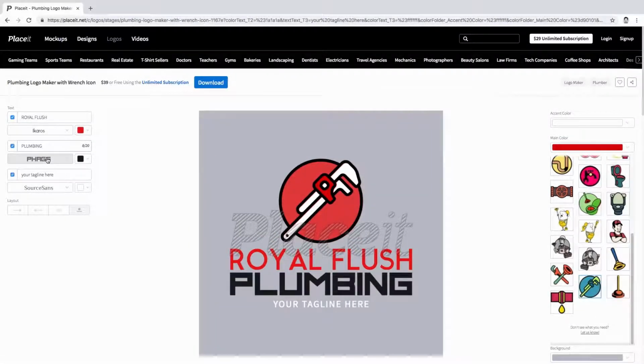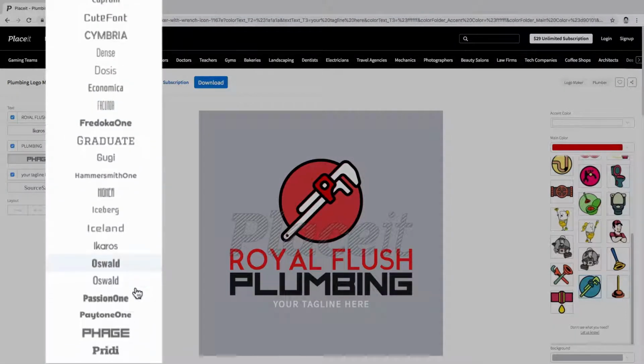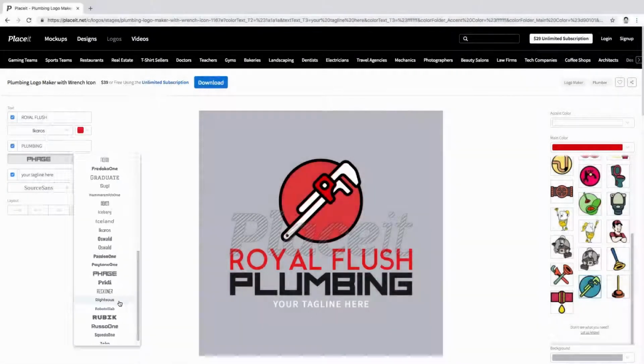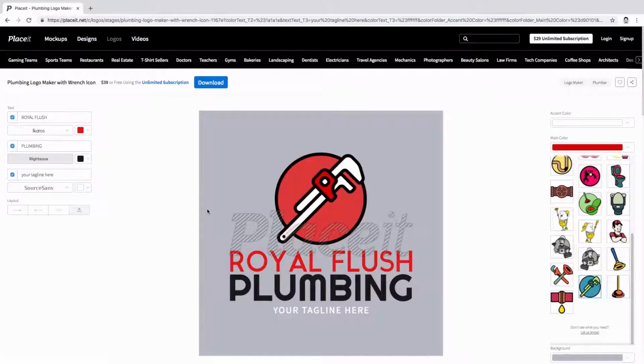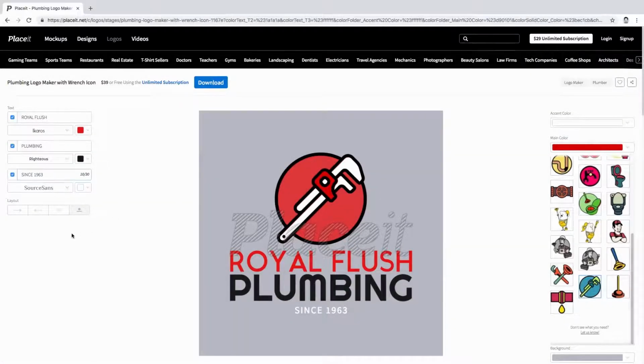And I think I'll change the font for the second line as well. Let's see, I think I want to try this one here. There we go, that looks pretty good. I'll leave the colors as they are. And we'll change this third line here to say since 1963. I'll leave the font and the color as they are. And next we can move on to the layout.